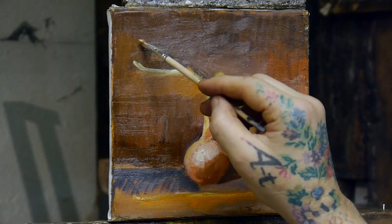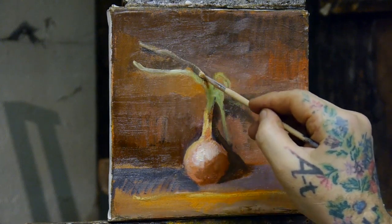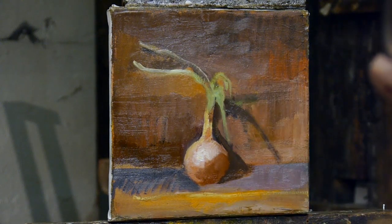And this one goes all the way up here. And the shadow is quite fun.